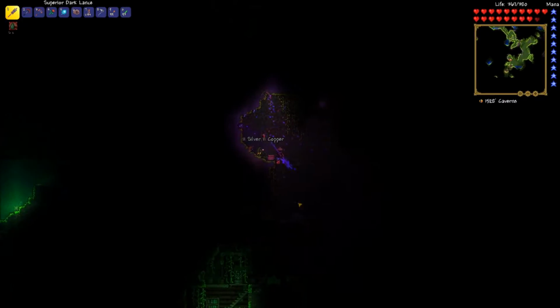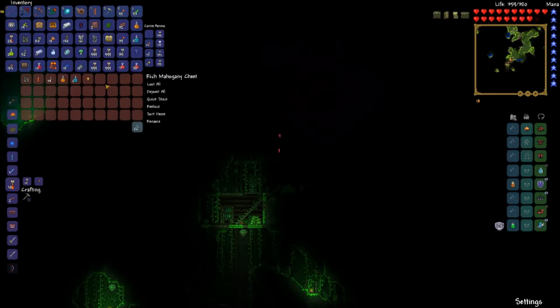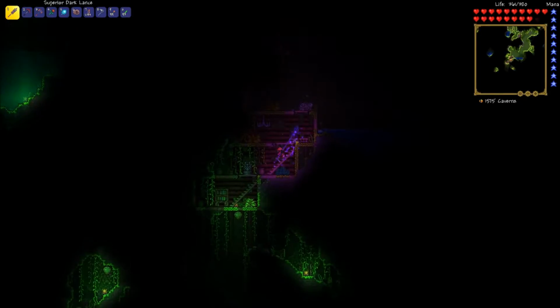So, I need to get a light pet. Alright, so right here's the chest. Okay, we don't need another extractinator. Do they stack? They do stack, actually. Everything but dynamite. Forget the dynamite. No one cares. Okay. Wait, what is that?